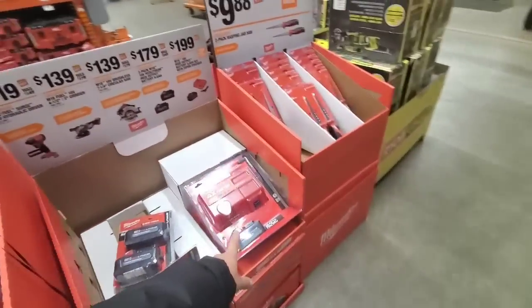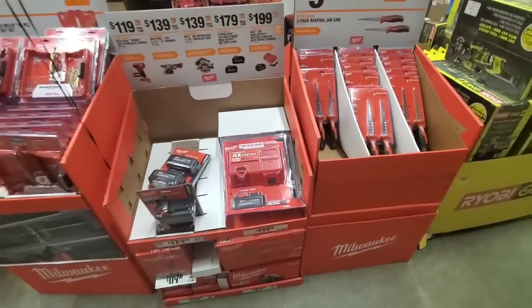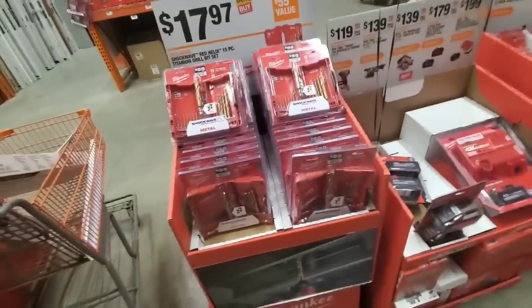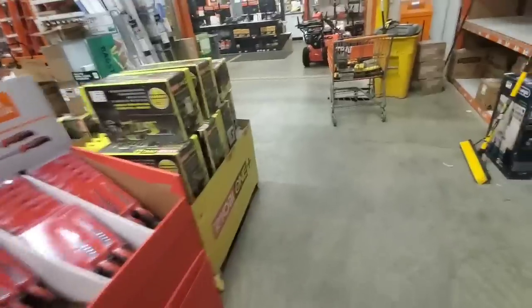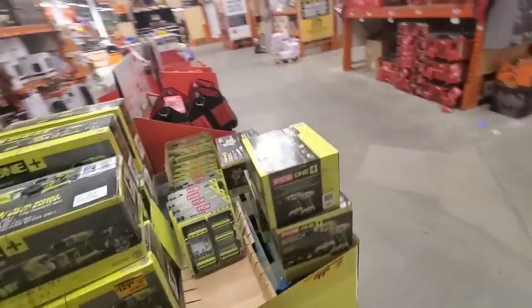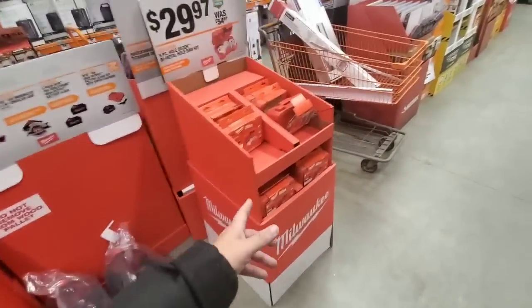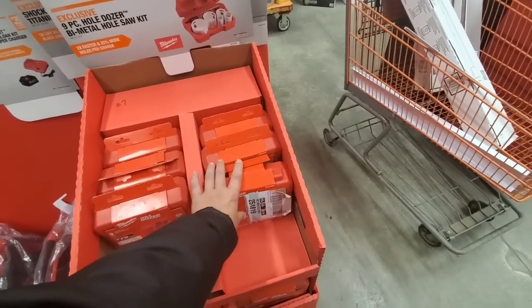Wow, they still got one charger here. One supercharger for $199. Wow. And here's all those. See, they couldn't sell these. They couldn't sell them if they tried. Look at all this freaking pack out stuff. This is not a pack out store, guys. I don't know how they even sold as many as they did.